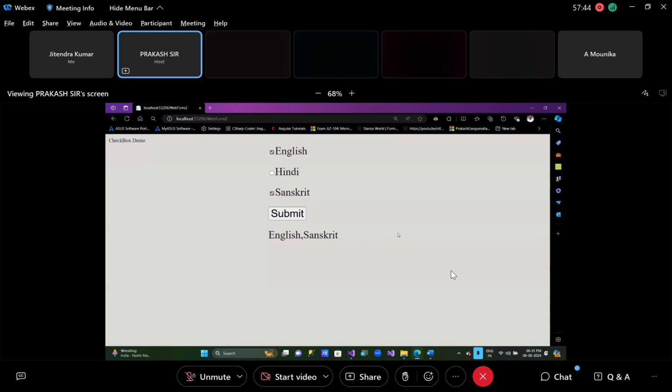English and Sanskrit. If we select English, Hindi, Sanskrit, submit, we'll get the same. There is no rule that it has to be selected in the same order; I wrote the if conditions like that, that's why it comes in that order. Got it? So this is the way to work with checkboxes.